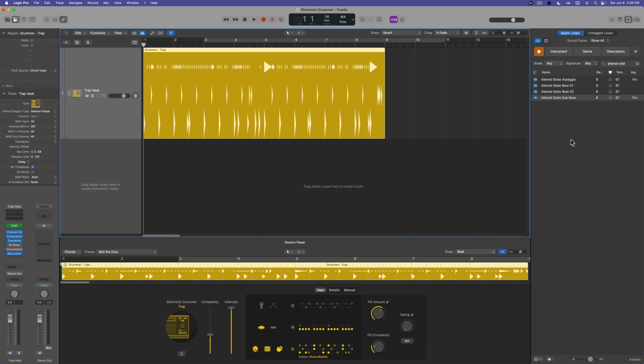And just like the acoustic drummers, there are different pattern presets up here you can start with. Let's start over here.